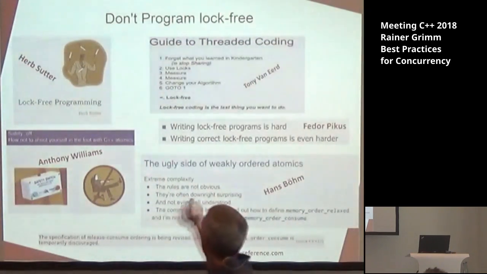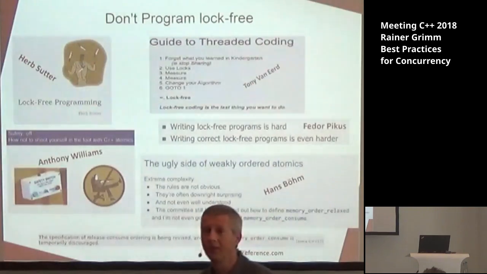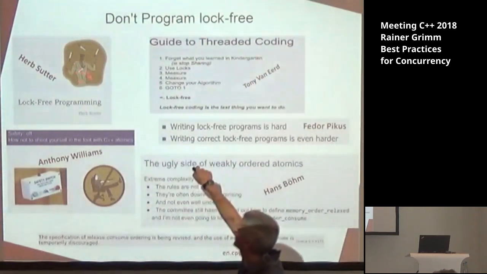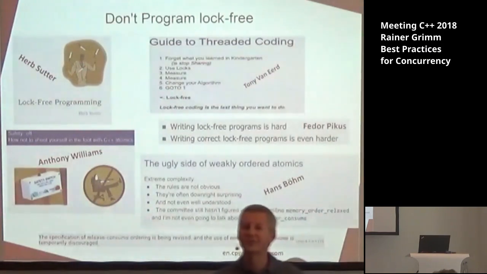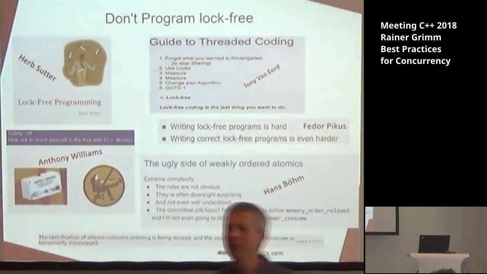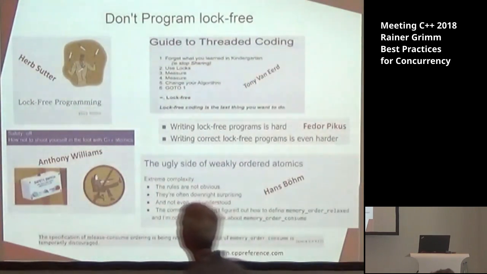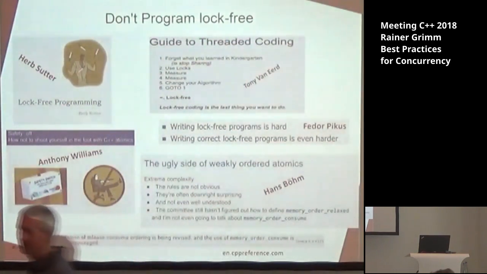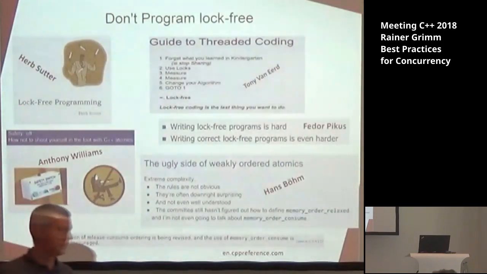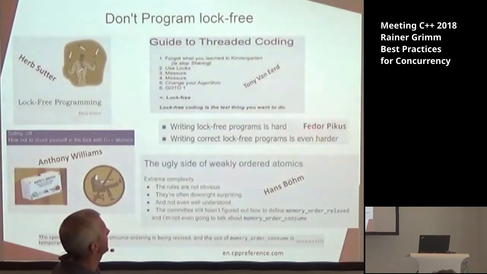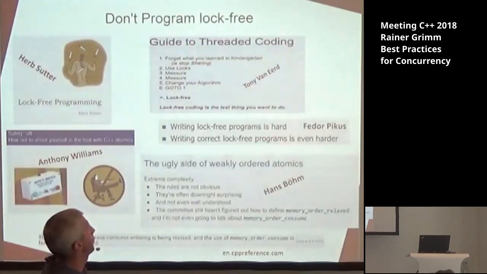That is lock-free programming. That is what people say about this stuff. Herb Sutter, playing with knives. Only screenshots from talks, most of them from CppCon. Then Anthony Williams, how to shoot yourself in the foot. Great. To this one I will come later because it's my favorite. Here, writing lock-free programs is hard. Correct lock-free programs is even harder.